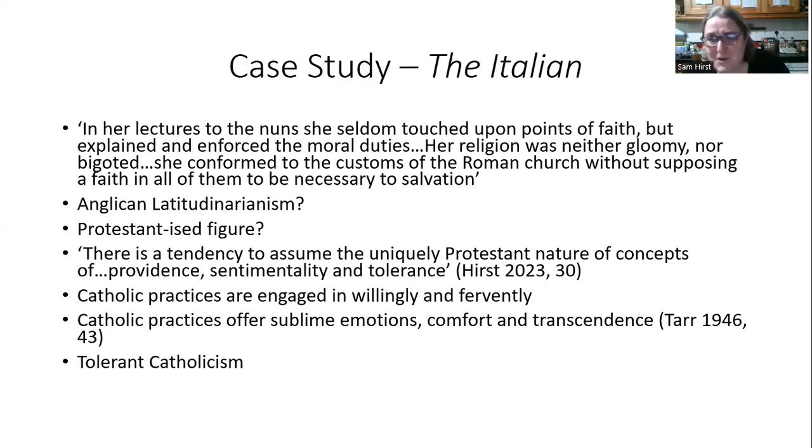But why am I even talking about this? I'm meant to be talking about comprehension and toleration. How does this relate to those two things? Well, I would argue that by showing us this form of tolerant Catholicism, Catholicism understood as the state religion, it's offering us a model of comprehension where everything is absorbed into the one church, but where there is more freedom of conscience and freedom of practice within that larger church than we might perhaps expect.